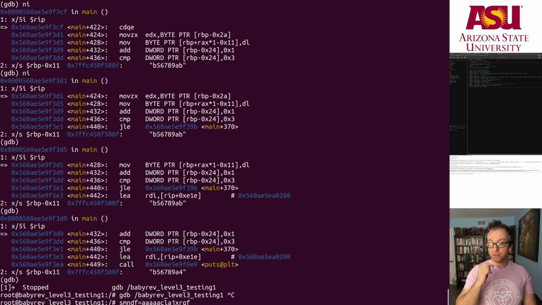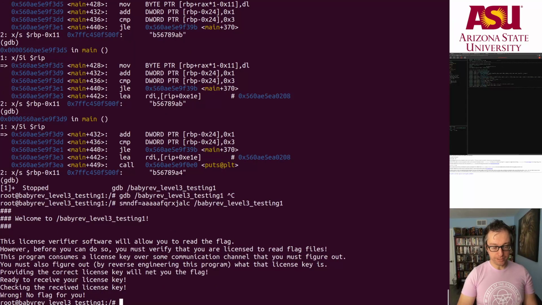We need to swap 4 bytes worth. So here's F and C swapped. Here is Q and L swapped. Here is R and A swapped. And X and J swapped. Okay. And then we call it, and it's wrong.